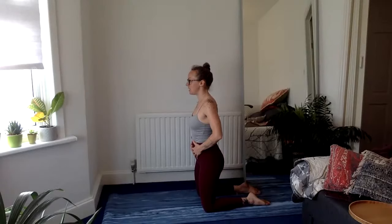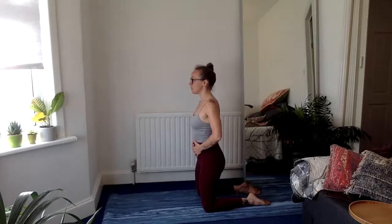Inhale, energy, breath, diaphragm moves down. Exhale, energy, breath, diaphragm moves up. Inhale, energy, breath, diaphragm moves down. Exhale, energy, breath, diaphragm moves up.